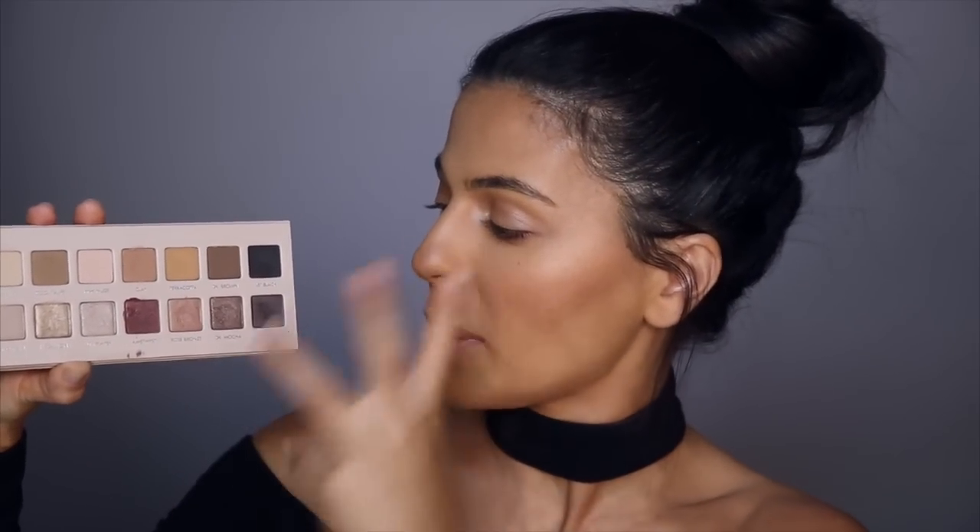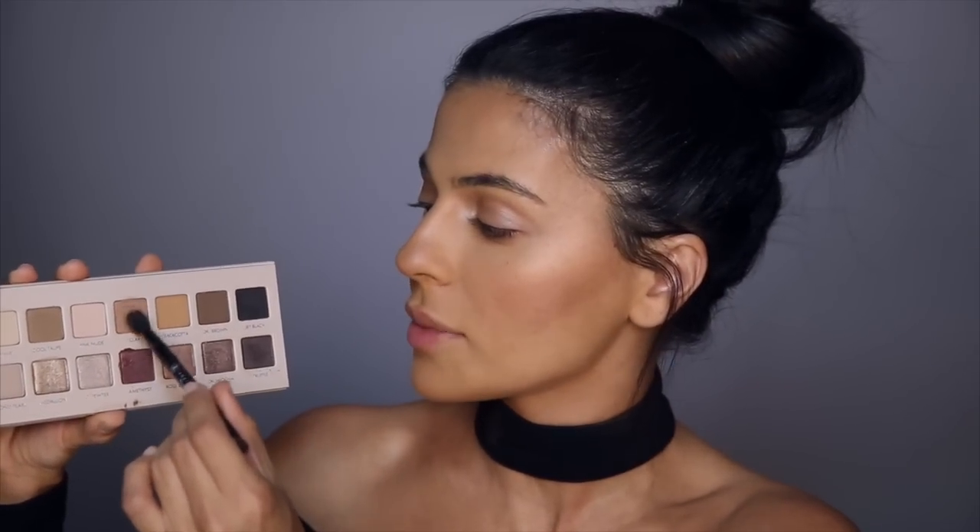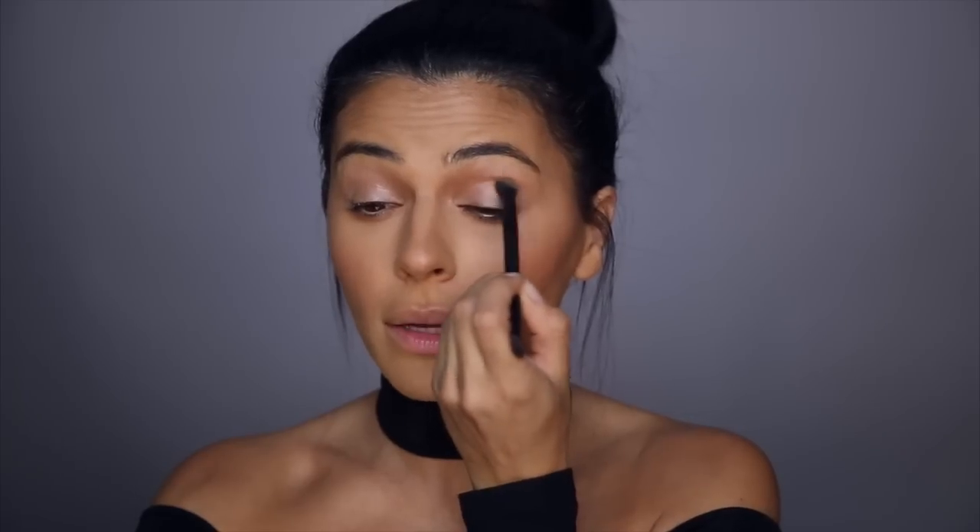For the shadows I'm using another brand new product — I didn't unbox this in my last video but I did on Snapchat. It's the LORAC Pro Palette Number 3. I've always been a fan of the Pro Palettes; they are some of the best, most velvety soft, blendable, pigmented shadows out there. I'm going to stay mostly in the range of plum and dark purple and dark brown colors. First things first, let's work on the crease and start with a transition color — I'm going to use Clay, which is kind of a mauve-y nude medium brown. I'm just going to work that right into the crease to make everything else easier to blend once I get the darker colors in there.